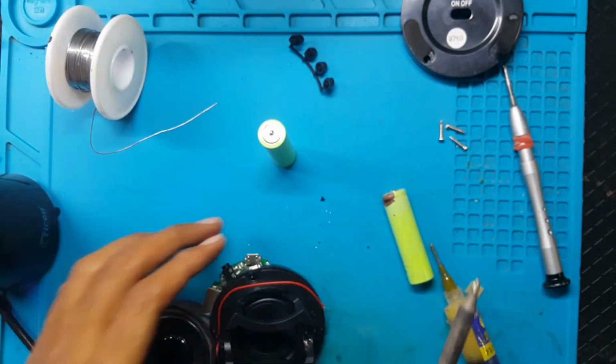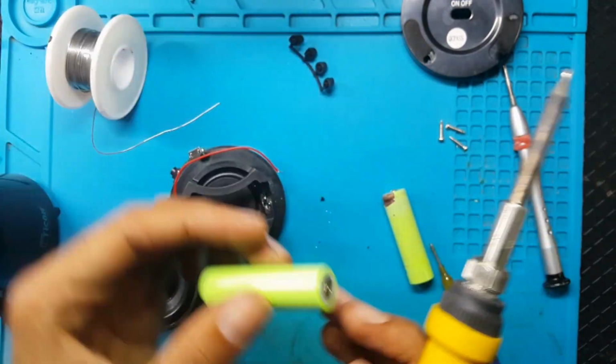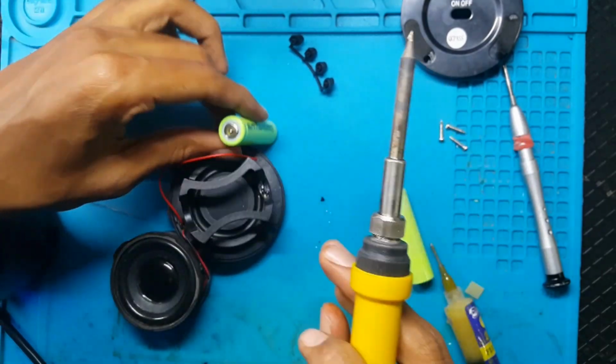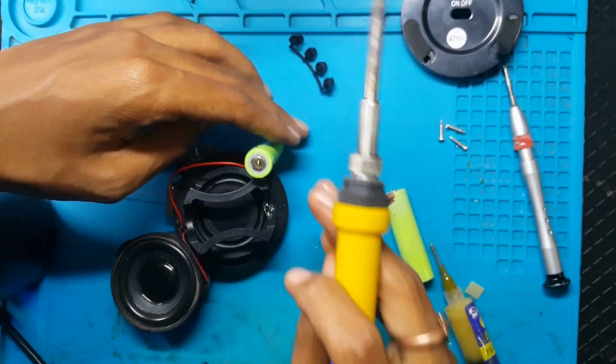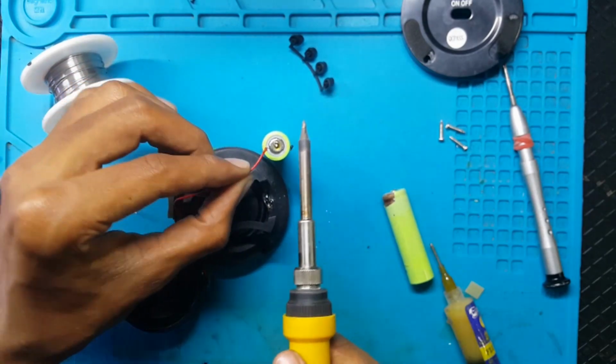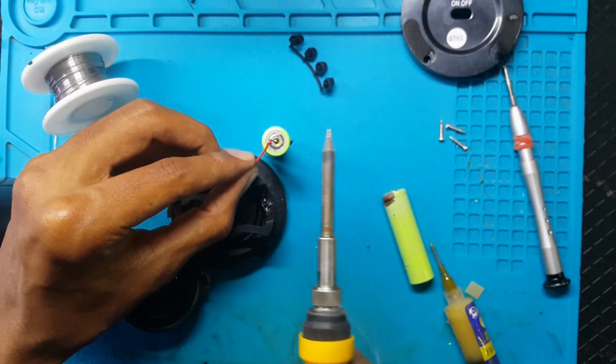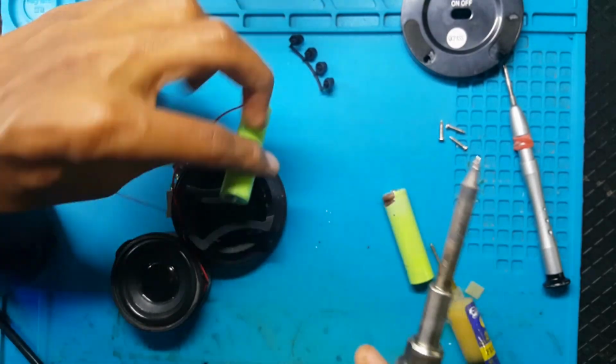Okay. Now we solder our new battery with the Bluetooth speaker. Sorry for my English. My English is not good. I speak English in this video. Sorry.